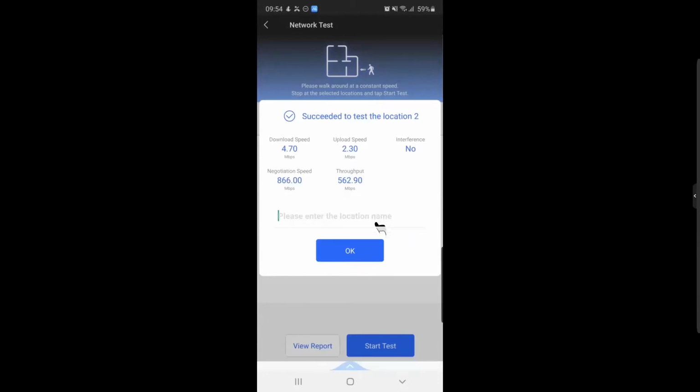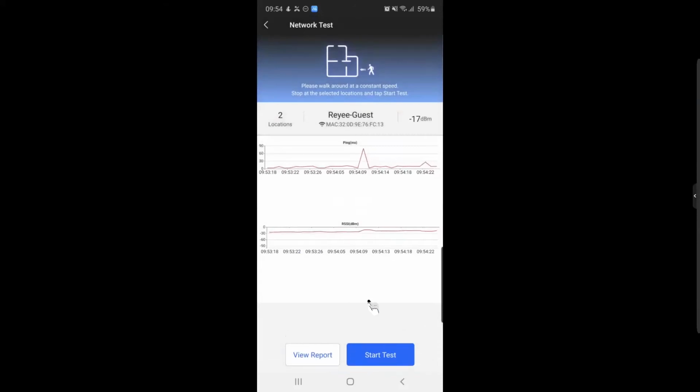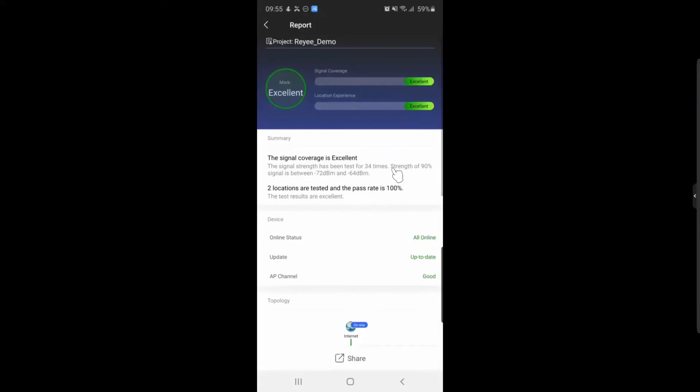Okay, I enter a location name, for example, meeting room. Okay. And then if I finish all locations, I can click view report.